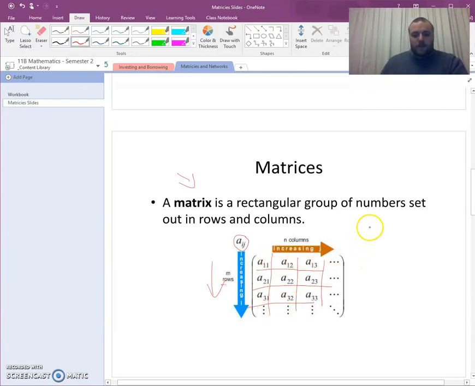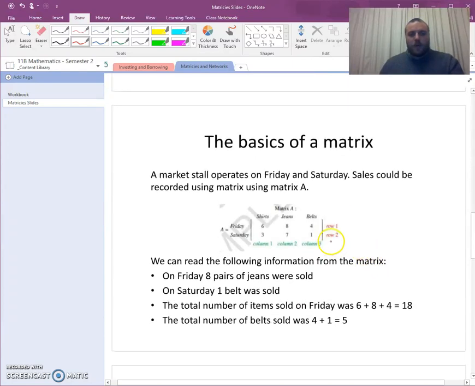So it's almost like you're storing these numbers in a table or an Excel spreadsheet, but they're quite useful in that we can actually multiply them, we can add them, we can subtract them, or we can times them by just a single number instead of another matrix. So we can do our mathematics directly to these things, unlike a table where it's just the information that it is. You don't multiply one table by another. All right, basics of a matrix.